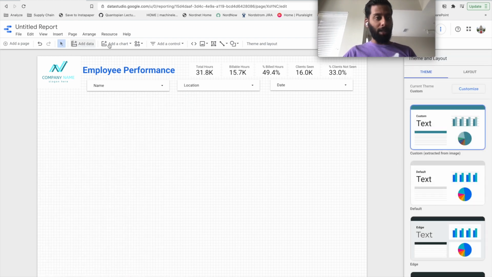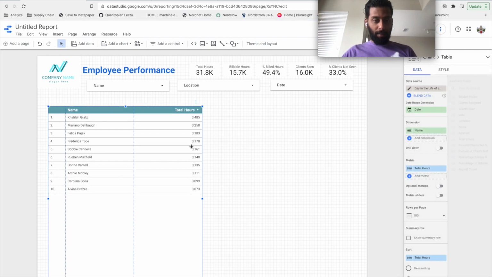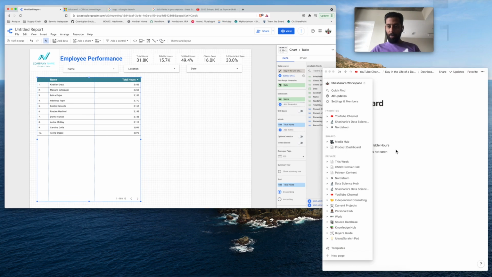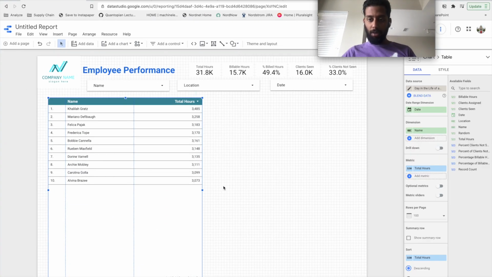So let us add. You know what? I don't really like this bar chart that much. Let's switch it to a regular chart. So click here, drag over here. There we go. So we get the total hours per individual. Looks like there are 10 employees, which makes sense. That's how I randomized the data. Okay, so total hours, let us add. Yeah, we have total hours, client hours. We'll call that billable hours.